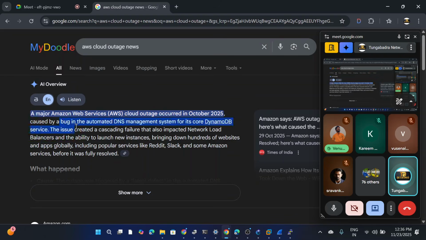It was caused by a bug in the automated DNS management system. To put it simply, the DNS resolution did not happen in one of their cloud servers, technically the DynamoDB service. It was not resolving the company website domain name to IP. Systems cannot understand names, right? If the IPs are not resolved, they cannot connect through TCP and we cannot see anything. So Canva and a lot of companies got impacted because of that.